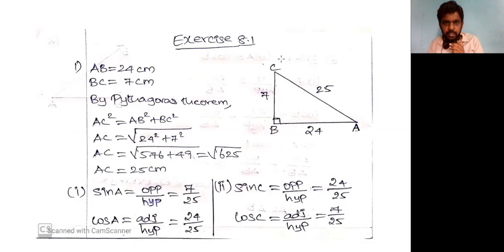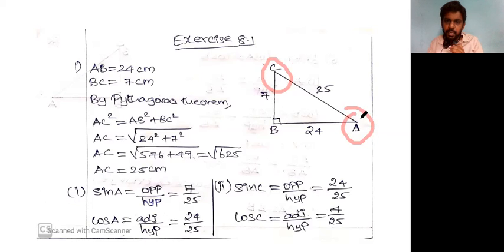So how we are finding this one is, if this is theta, this angle will be 90 minus theta, which means if angle A is theta, then angle C is 90 minus theta. So can we say that angle A and angle C are complement of each other? Yes, it is. So that is why cosine is given that name. Cosine actually represents complement of sine theta. So sine theta is 7 by 25 and complement of sine theta, cos C, is also 7 by 25.